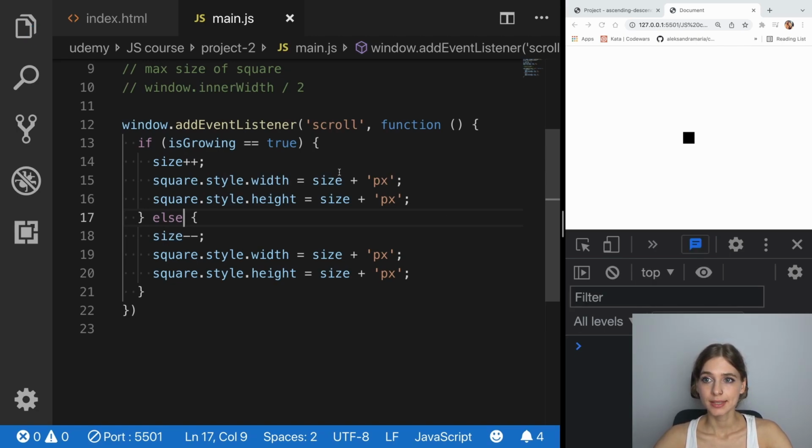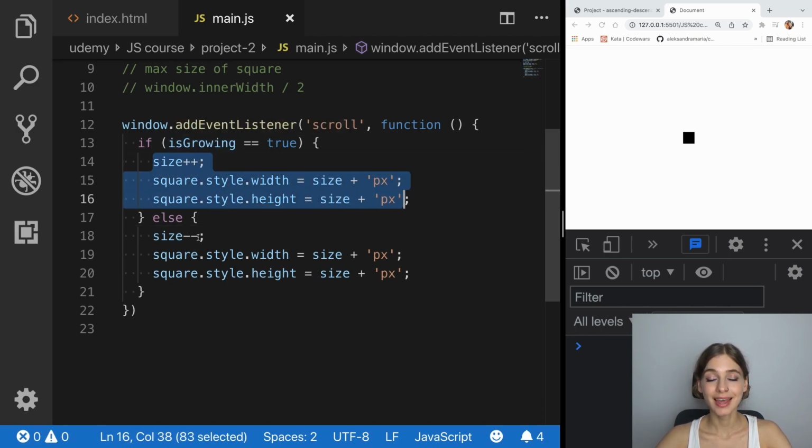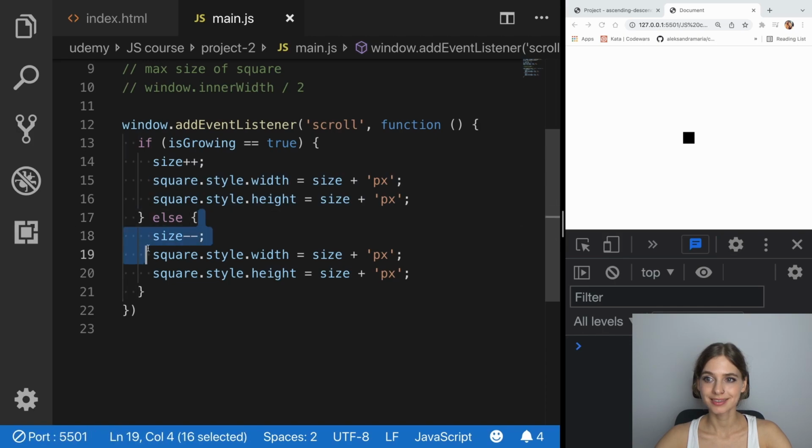So this is covering one option, and this is covering all other options. So if is growing is set to true, then this is supposed to happen. And in any other circumstances, whatever it is, make sure this happens, whatever is in between the curly braces. Cool. So I hope this is clear.